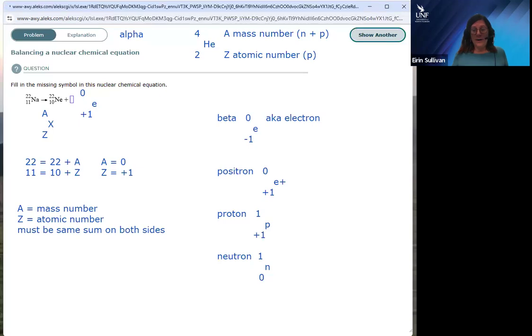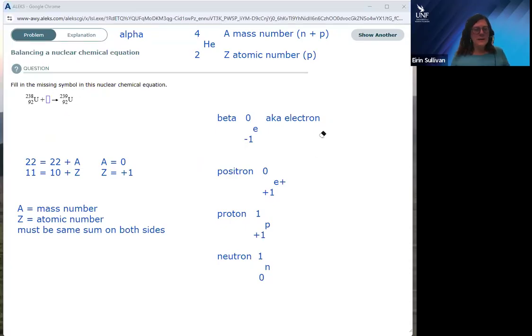All right, let's go for the hat trick because why not? These questions are pretty quick to answer. All right, fill in the missing symbol. Is this an interesting one? I guess we'll find out. All right, so this one then, what have we got here?